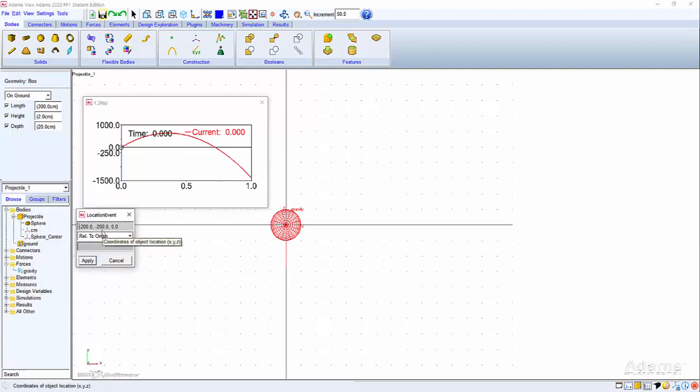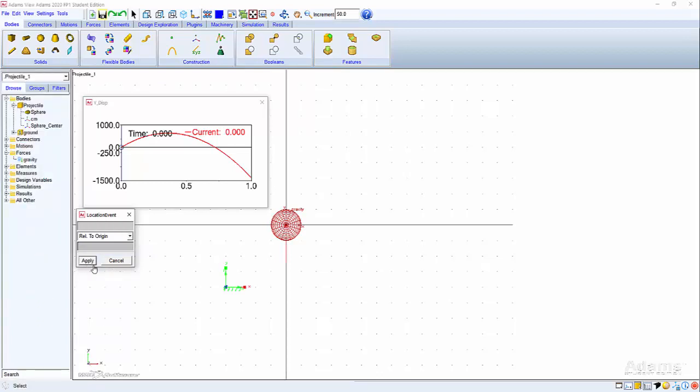As you can see, it is defined as 200, minus 200, minus 200, and 0. I'm just going to select apply. Once we select apply, Adams positioned the graphics for us.